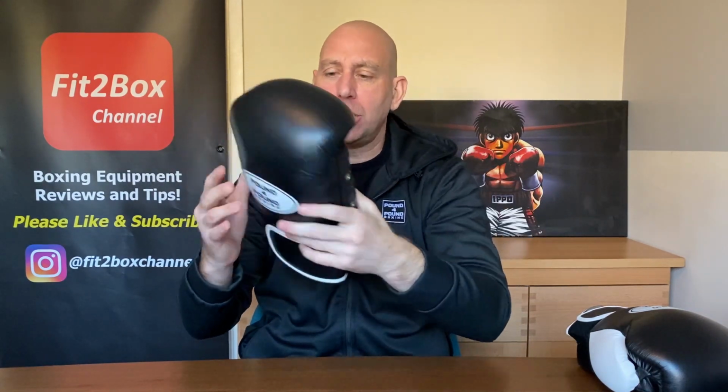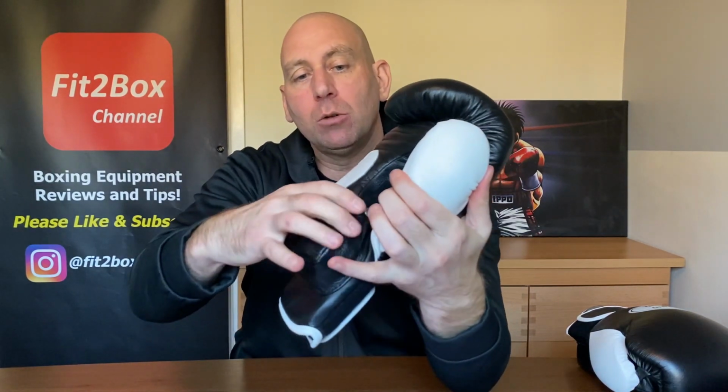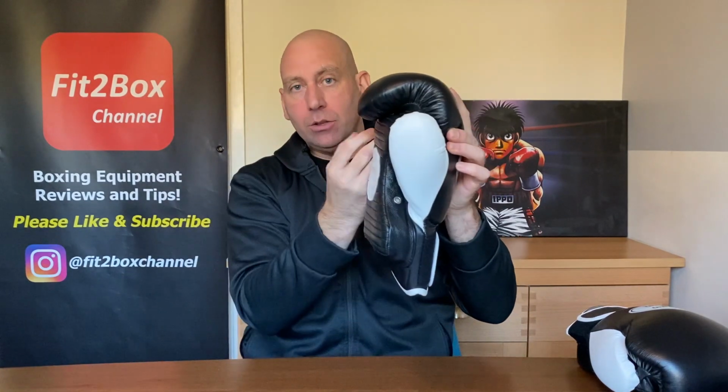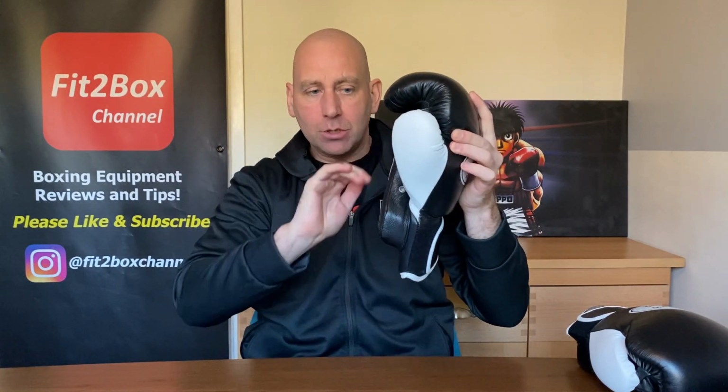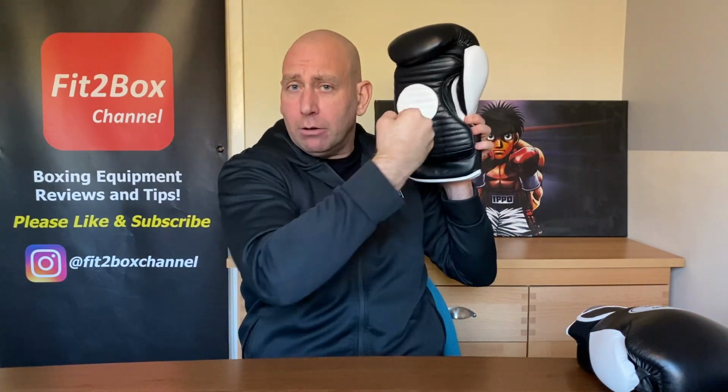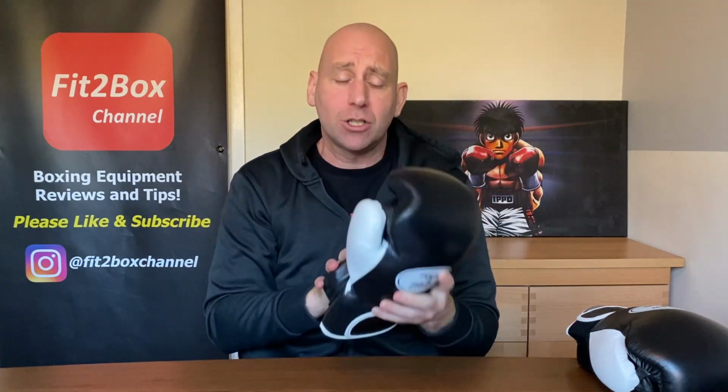And on punching it, you can hear the air rushing out of those two holes there. There's also two holes there as well. So once the impact hits, you can hear the air dissipating out of the side of the pad. If I went like this and I had hair, you'd see my hair would move. But I haven't got hair. But believe me, when I do that, it is blowing air against the side of my face.